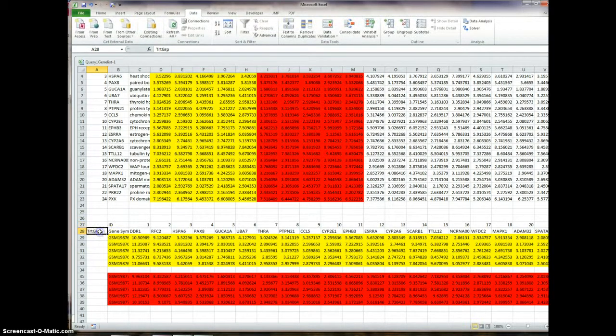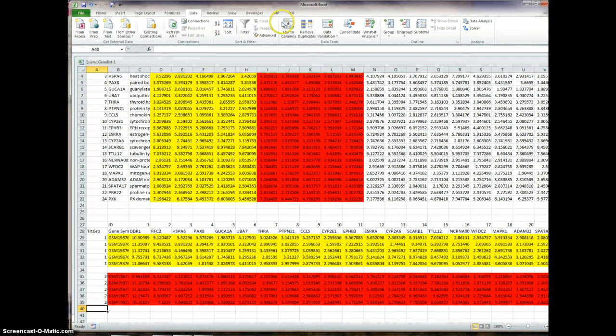And actually I need it down here. 1, 1, 1, 1, 1, or it can be a word, 2, 2, 2. It could be control and drug. I'm just going to do anything that'll label them. So what we're going to do is just examine one of them in Excel, and then we'll go into JMP to do the t-test on many of them.